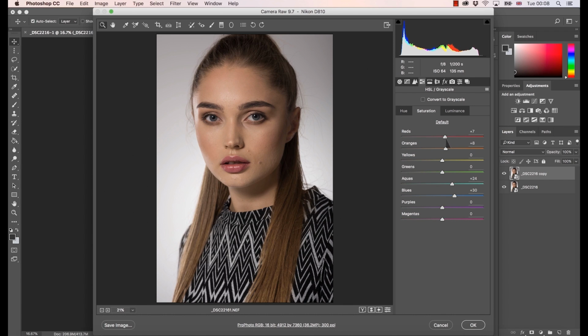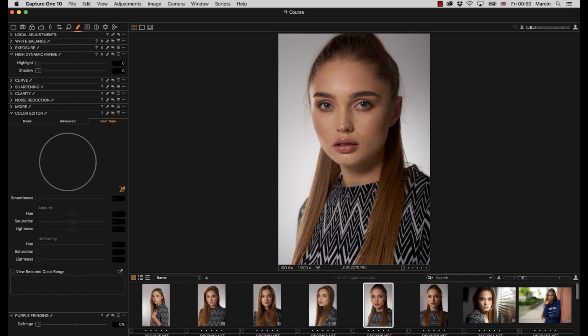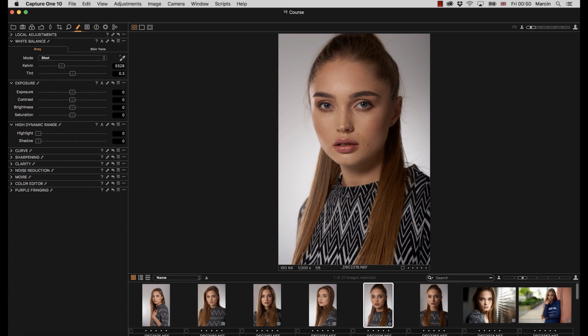So I'm going to show you the basics of Camera Raw, how to work in Camera Raw, how you should process your images in Camera Raw so you can feel very comfortable having every kind of image, and how to use specific tools in Camera Raw. After that, I'm going to show you fantastic software, Capture One, that I'm using myself for raw processing, and I believe this is the best software for raw processing out there right now, especially for retouching.